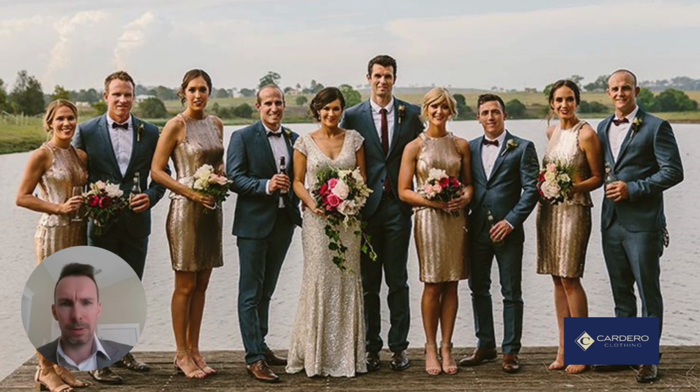The pocket squares would have been nice to maybe have the champagne color of the bridesmaids to tie that in. Or the bow tie could have been the color of the bridesmaids' dresses. It does kind of match their bouquet, so that's acceptable. In my opinion, that's just what I would be recommending there. And maybe different colored suits for the groomsmen, but they all look really nice. Actually, you know what? I like the suit color for the groomsmen with the bridesmaids, but maybe the groom could be in a different color suit. That'd be my recommendation on that.